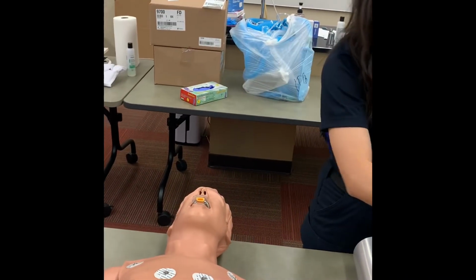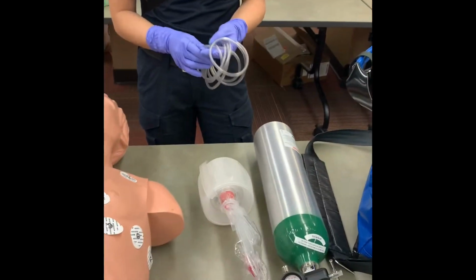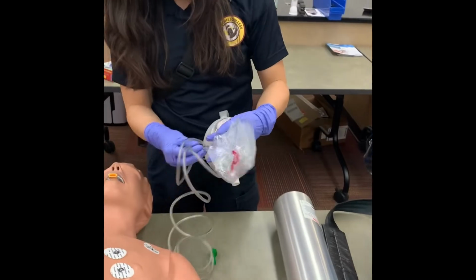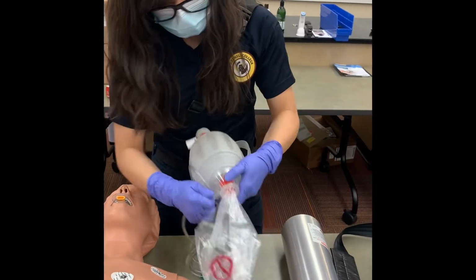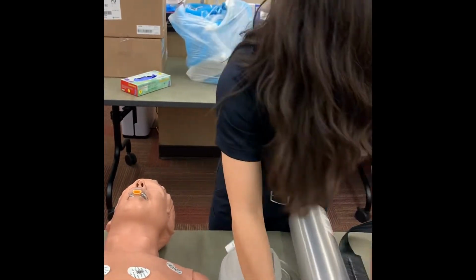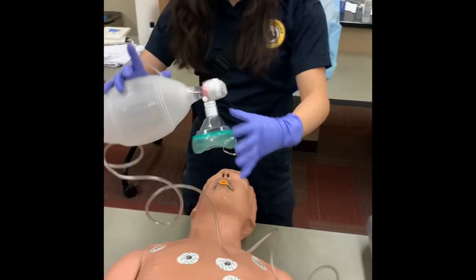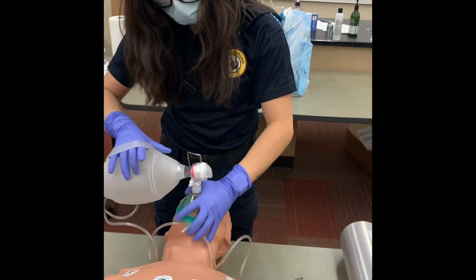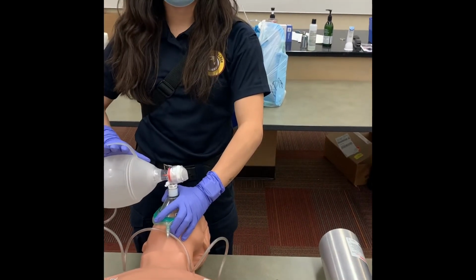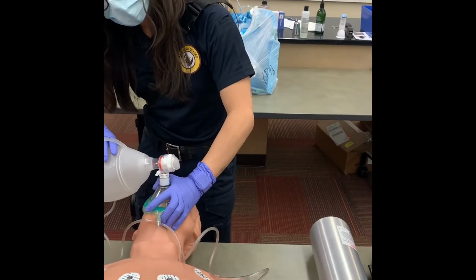Okay, so I'm going to go ahead and start assisted ventilations using a BVM attached to supplemental oxygen at 15 liters per minute. So oxygen is set at 15. Maintaining that airway open. Now we're gonna give ventilations, 1 every 6 seconds. Okay, so ventilations are being properly performed without difficulty.